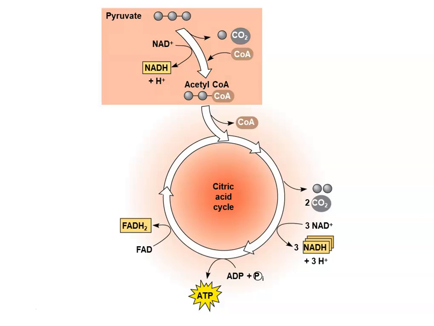So there's your pyruvate. And again, each time it comes in, you're going to go through the whole cycle, but one glucose molecule is going to go through this twice. So if we have one glucose molecule after the pyruvate has been oxidized and exited from the citric acid cycle, you will have made not 4 NADHs, but 8. You will not have made 3 CO2s, but 6. You will not have made 1 ATP, you'll have made 2. And you'll have not made 1 FADH2, you will have made 2 of those as well. So everything gets doubled.